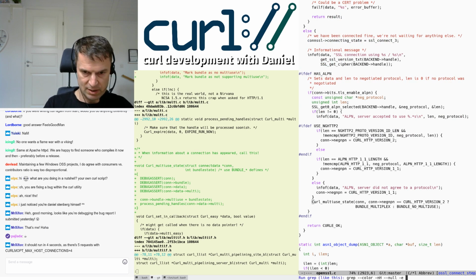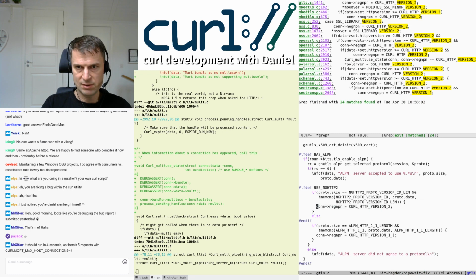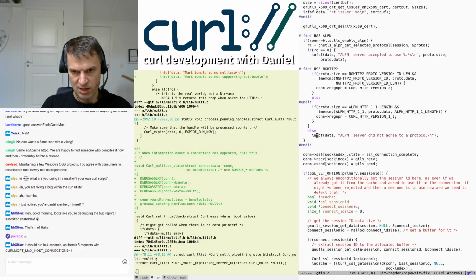So if I do it like this, version 2, if you just grep it, because this is basically all the TLS backends that then can figure out if it's TLS HTTP version 2 or not, like this. Here it is. Looks almost identical.